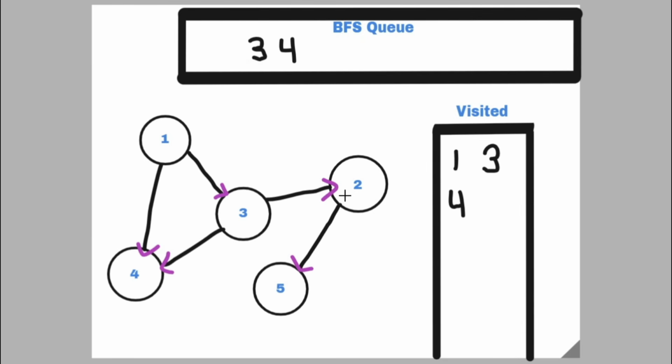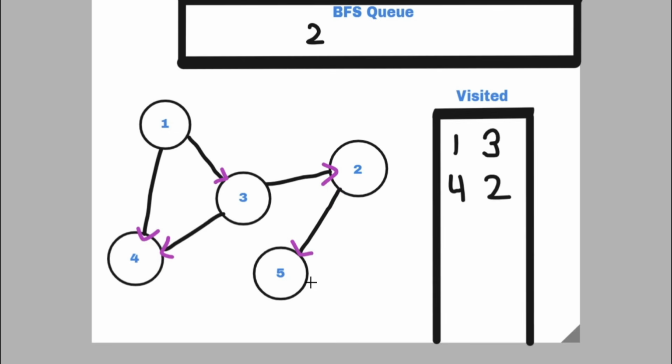We'll look at the adjacent ones here. So we have 2 and 4, but 2 is smaller, so we're going to choose 2 first, and here we have 2 in the visited and 2 in the queue. Now we also have 4, but 4 is already visited here, so we're not going to look at that. Since 3 is exhausted now, we're going to have to remove that as well. So we're going to dequeue it, and we're going to now look at 4. Now 4 is over here, and there's nothing that we could visit, so we're going to have to remove this as well.